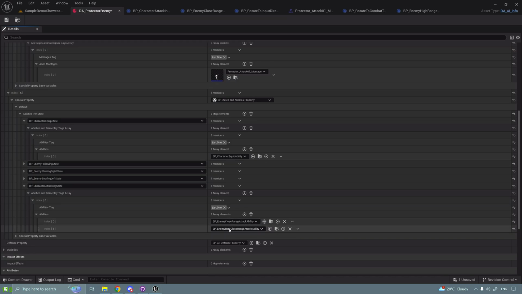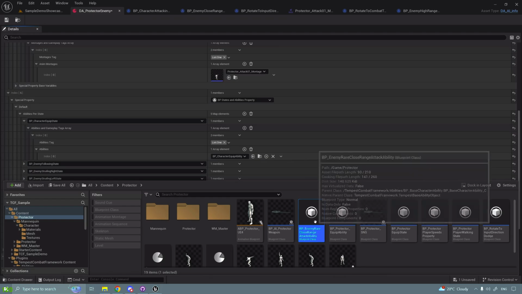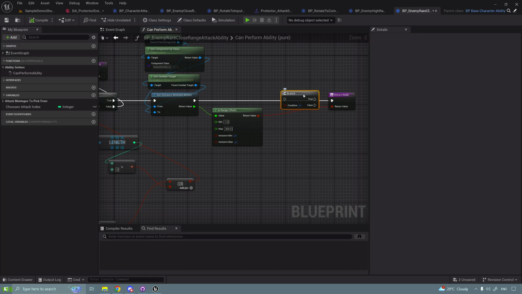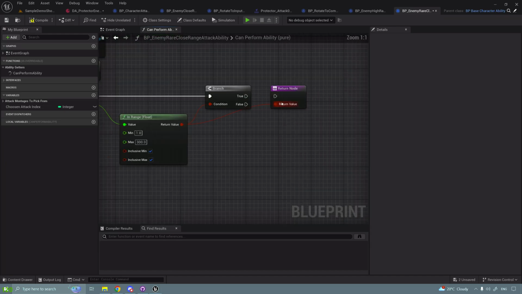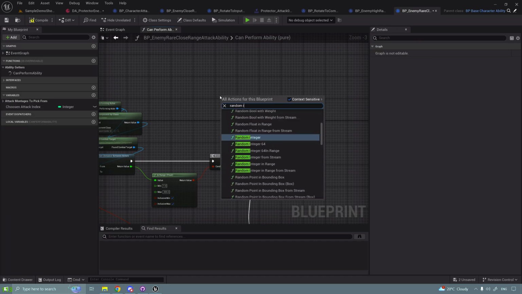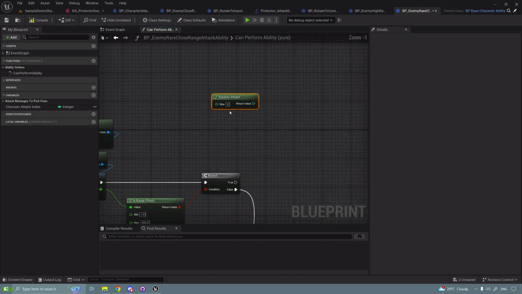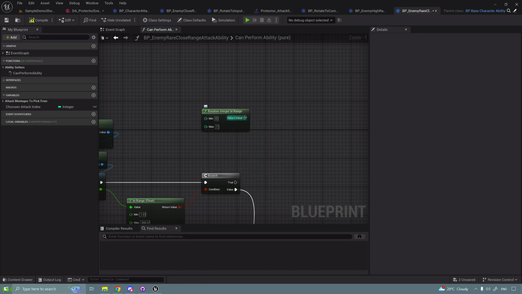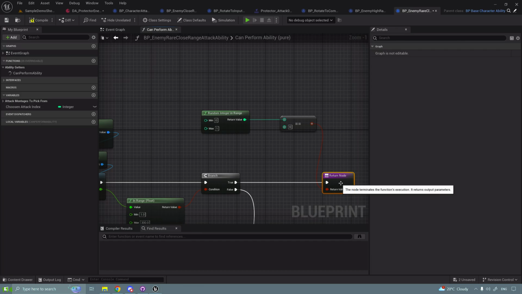And let's add this one right here. You see, this is close, this is rare. Now, the condition for rare is, let's add another branch here, and I'll explain a little bit what I mean by the order of abilities. Now, if this is false, return false. Random integer in range. Sorry, let's add random integer in range between 0 and 1 for the time being. And let's return if the value is equal to, no, not like this, equal to 0. So there's a 50% chance he's gonna try and do this attack.